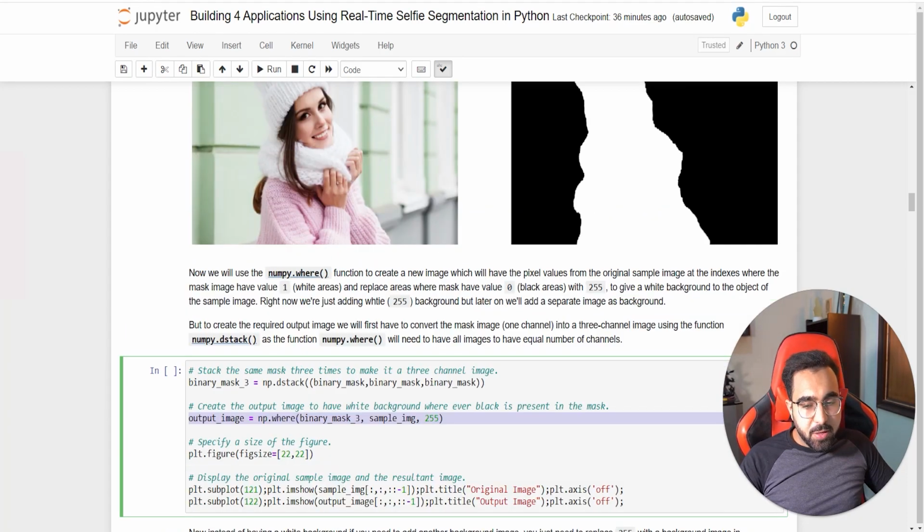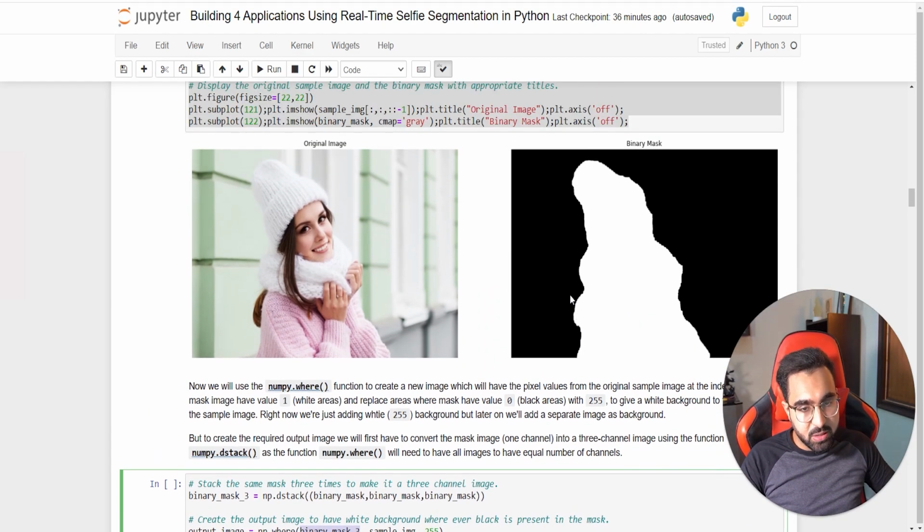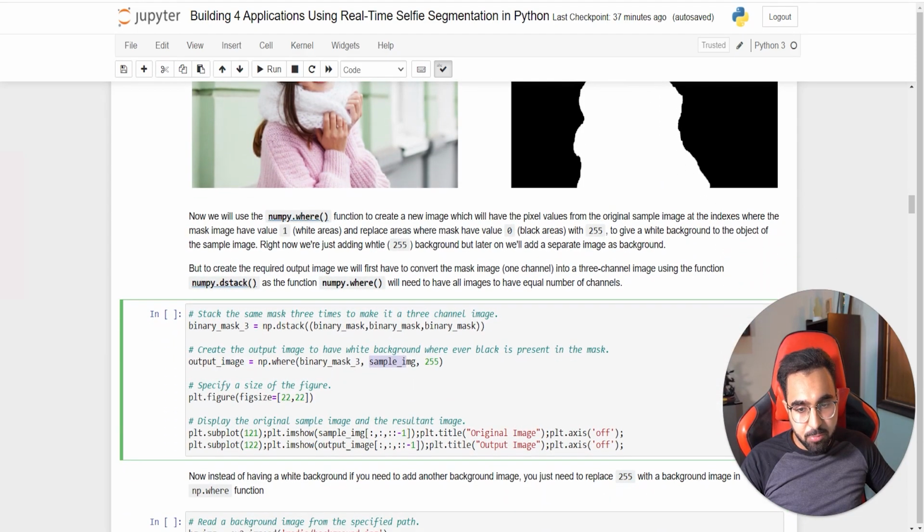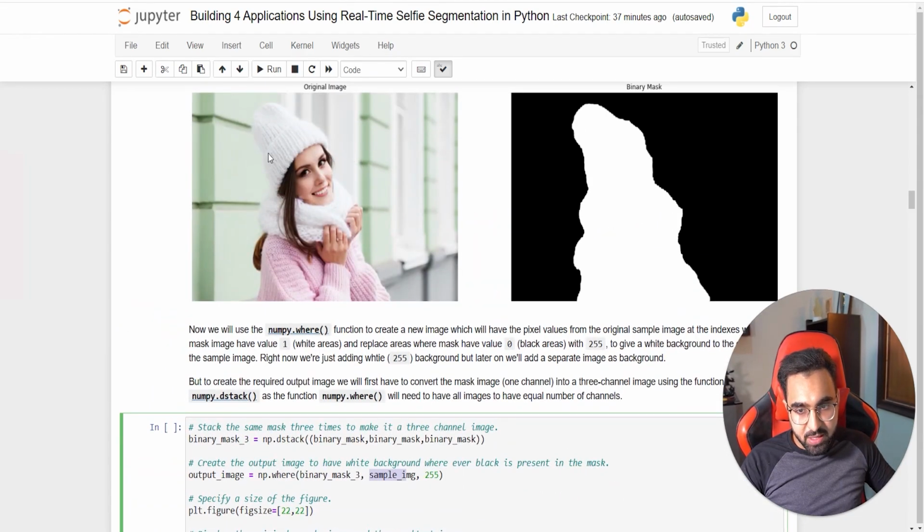What this np.where function does is accept 3 arguments. The first argument is a binary black and white mask. The second is the foreground. And the third is the background. How this works is that it uses the mask and checks wherever the white is present. So this is the white, and it replaces it with the foreground. The foreground is this image, which is the original image I am passing. So it will replace all the white parts with this piece of the original image.